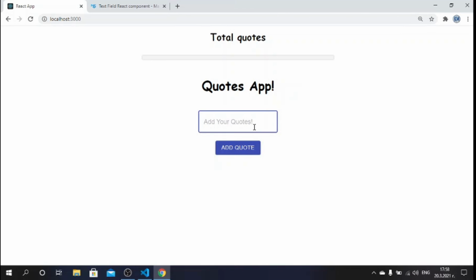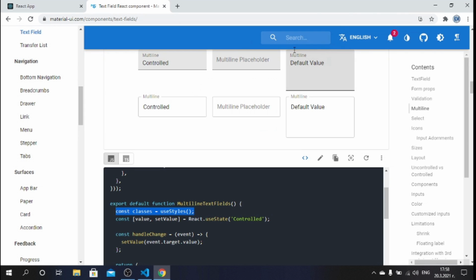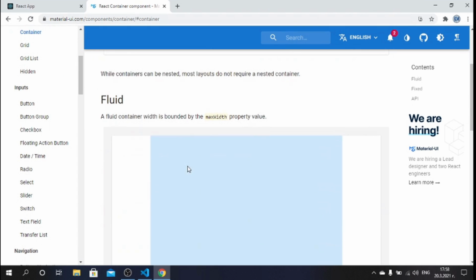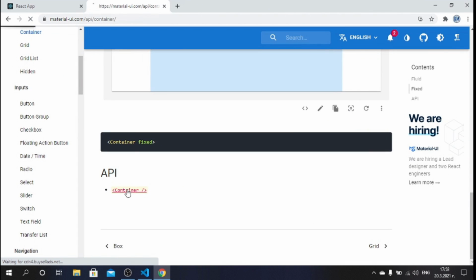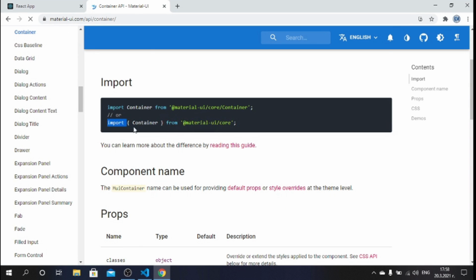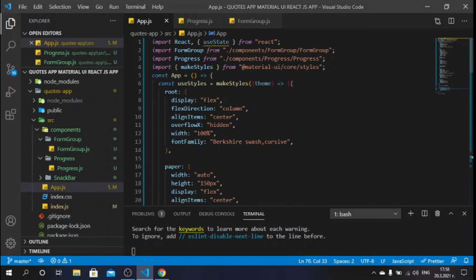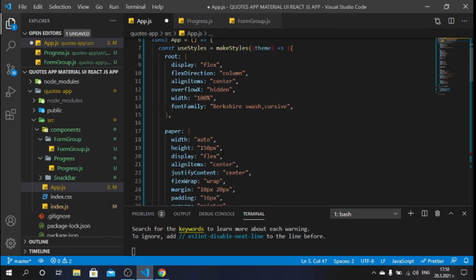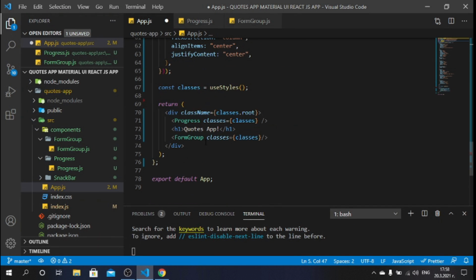So to do that, I will go to Material UI and I will search for a component called container. So we can import container here and put it inside our app.js file, below our form loop.